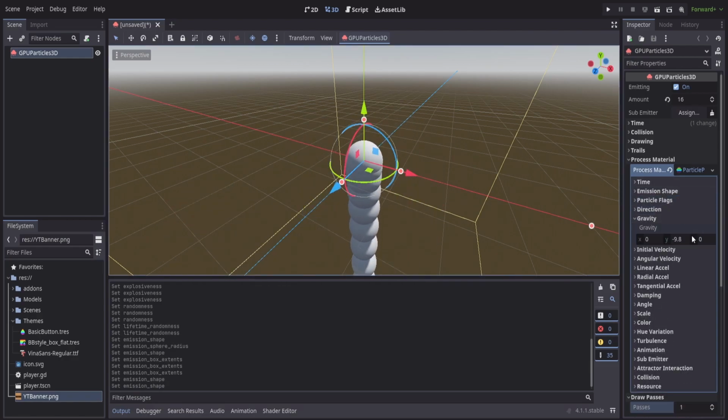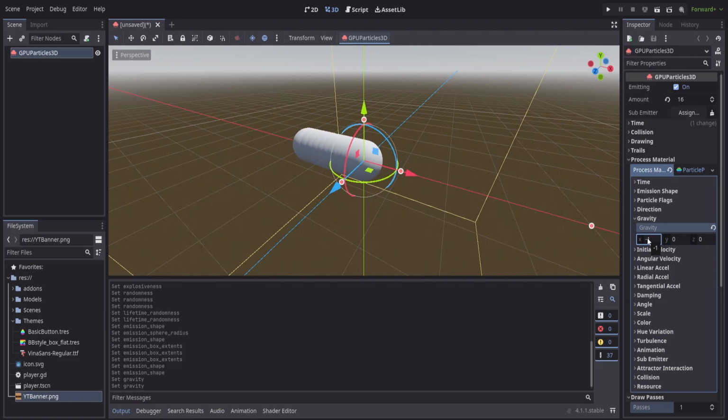Further down, we have options to set our gravity. By default, it's going to be going just a normal Earth gravity in the -y direction. So as we see, the particles are going to spawn in the middle, and they're going to immediately fall. We can play with this a little bit, and if we set this to 0, once all my other particles clear, we're going to get no movement here. They're just going to stay static, and I could do something like a -1 in the X, and we're going to see they're going to transition that way. So depending on how we want this to appear, maybe this is the particles coming off a jet engine.